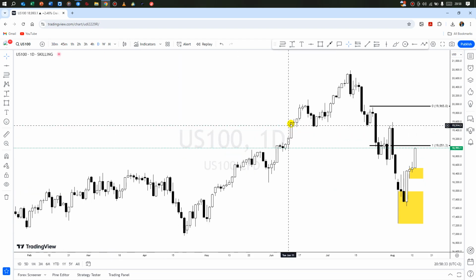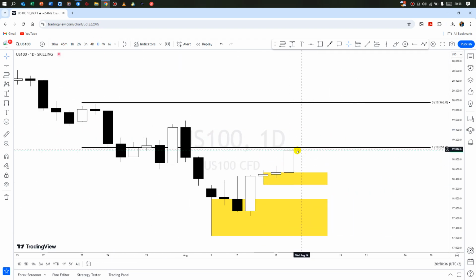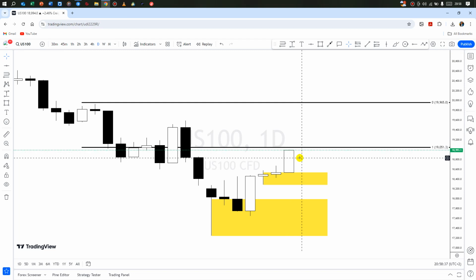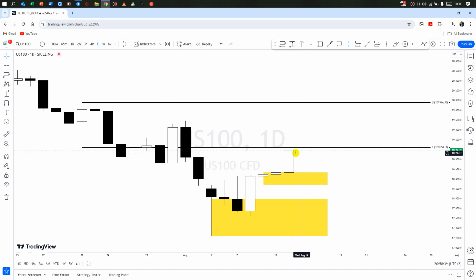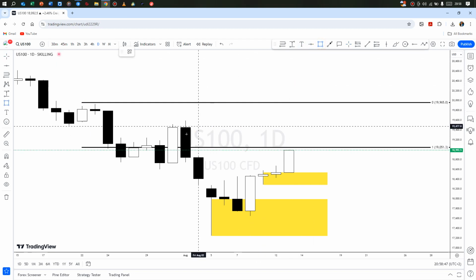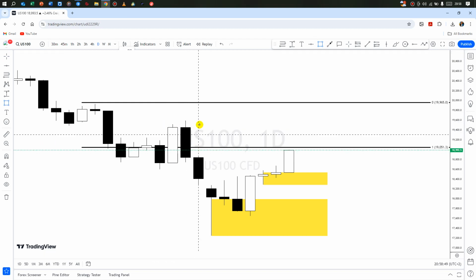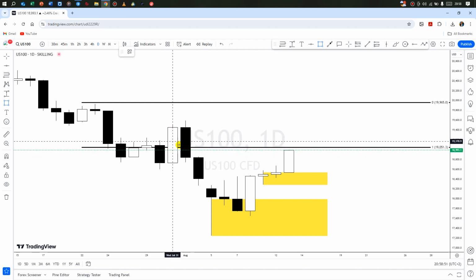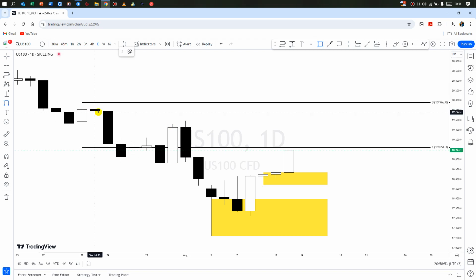So the fact that we cannot find any zone closer to our current market price, because remember the objective is to get day trades as quick as possible, right? For most of you who are day traders or who are scalpers. So let us focus on this daily supply zone here. If we do not find anything on this daily supply zone, we'll focus on this one.